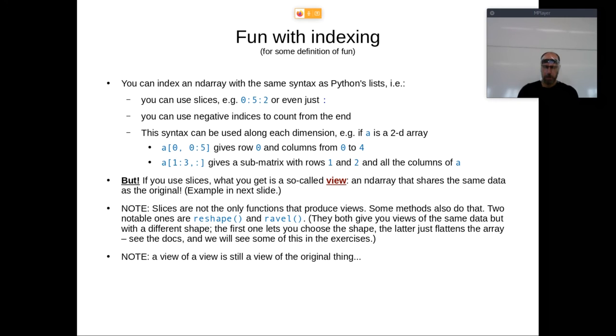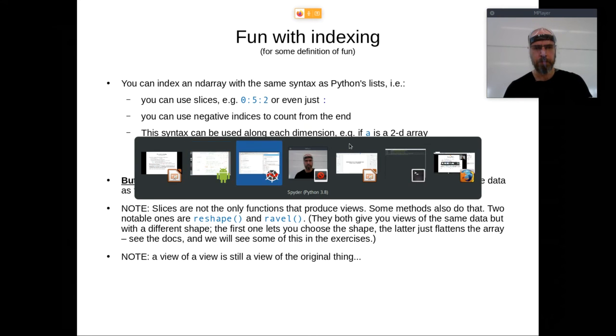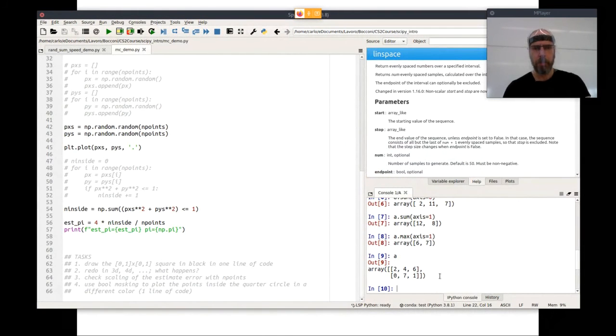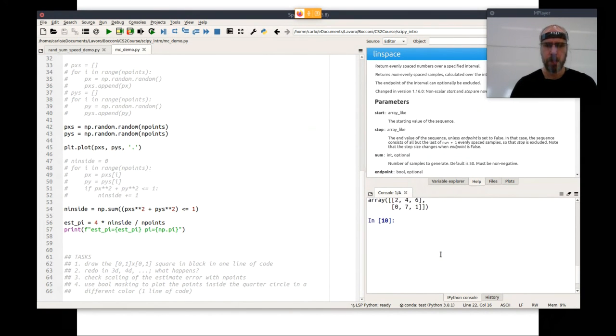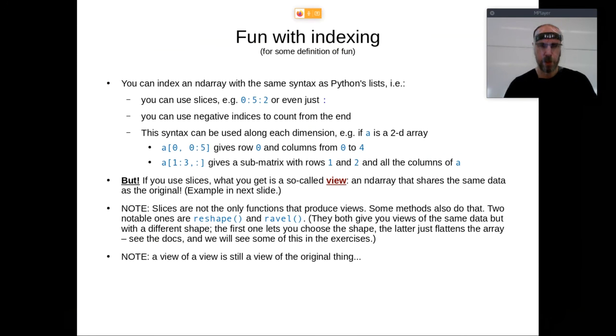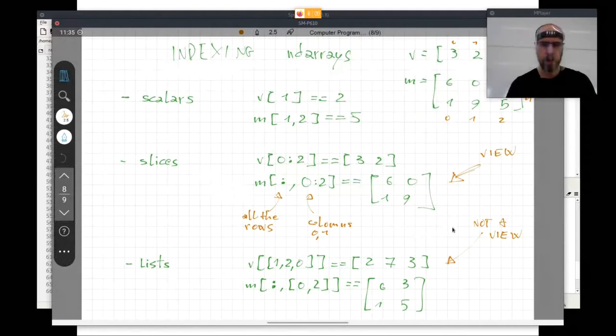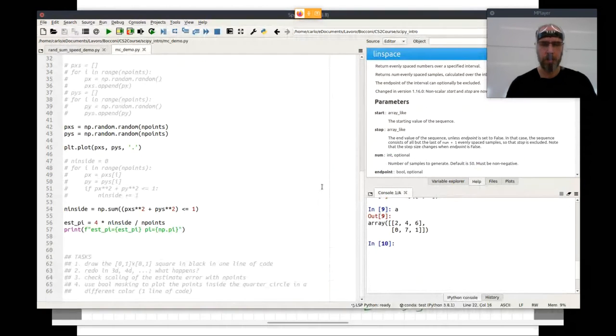So let's speak for a second about views and not views, because this is tricky. You see, it's in red here. We have the array A, and I can use, for example, an expression like this: all the rows and some columns.